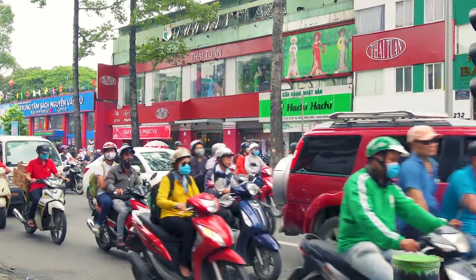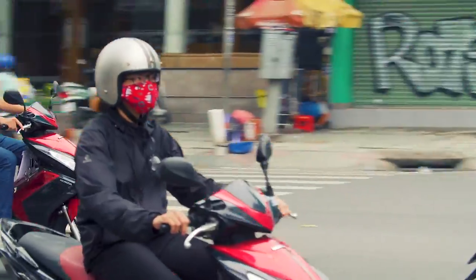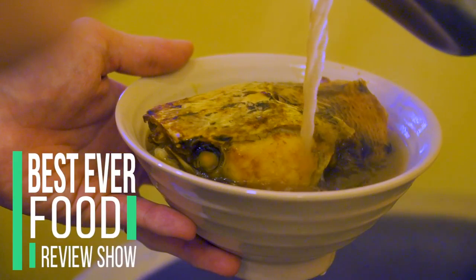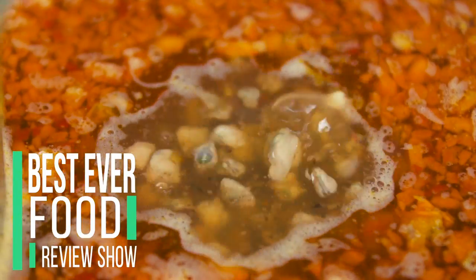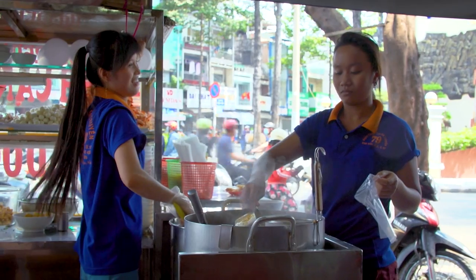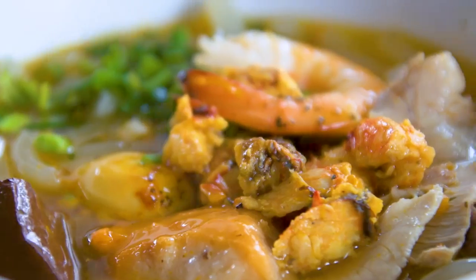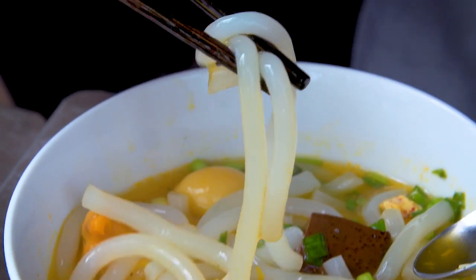We are in Saigon. It's morning time. There is hustle and also bustle. Traffic, people getting to work, and more importantly, people getting to breakfast. If you love noodles, you'll love Vietnam. Complex bone broths, fresh noodles made from rice flour, and meat prepared with love. Look at how slippery these suckers are.